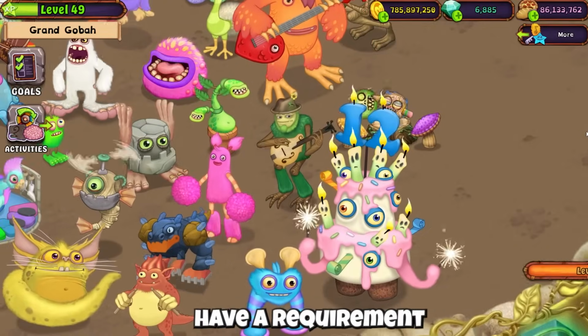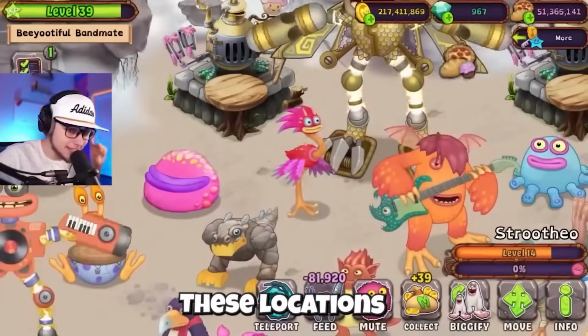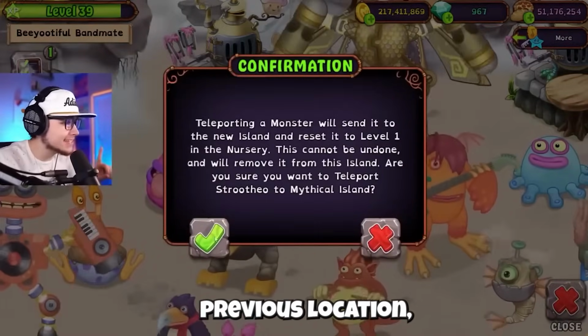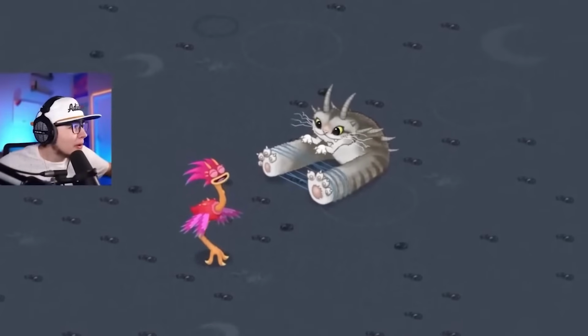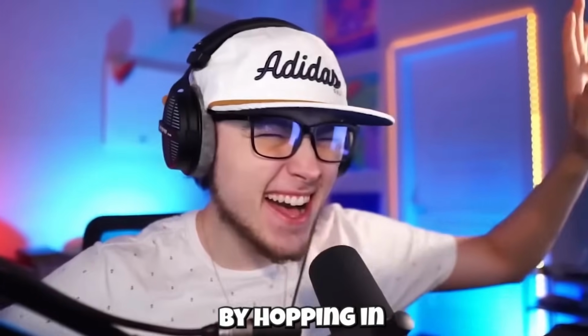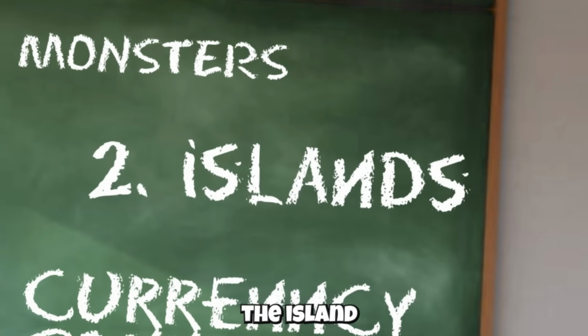Certain monsters have a requirement of getting to level 15 or 10 to inhabit certain islands as well. These locations don't require breeding, but a teleportation exchange from the previous location. The vastness and the creativeness that these islands have to offer for getting one monster from one place all the way to the other is something that you are only going to be able to understand by hopping in and playing for yourself. Moving on to the second category, guys, let's cover the island aspect of the game.